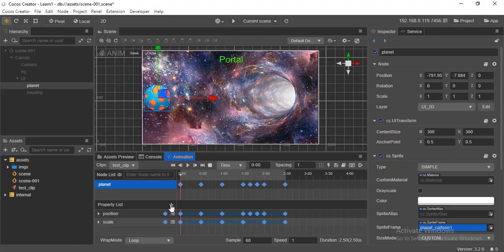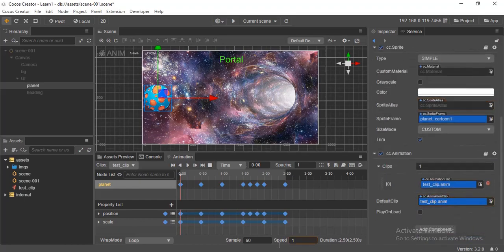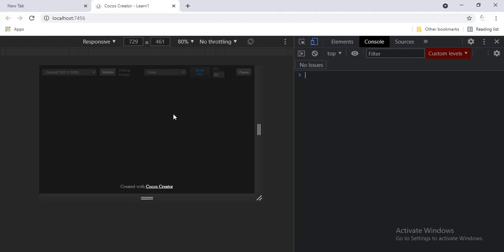So if you want to add another property, first we will try to run this. To run this on load, you have to check this. This will play the animation as soon as your scene loads. Otherwise it will not, if this is unchecked.